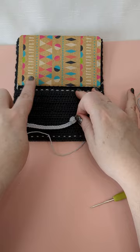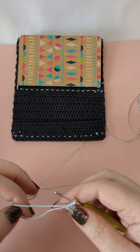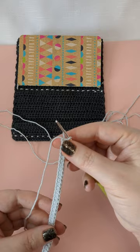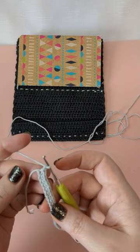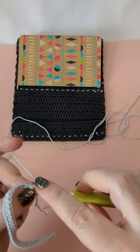Now for row number 2, it's the same row all the way across, except the first row is single crochet, and then row number 2 and every other row is half double. So we're just going to chain 1, turn our work, and then we'll go into that very first stitch and we'll do a half double.